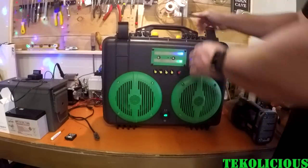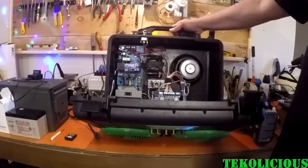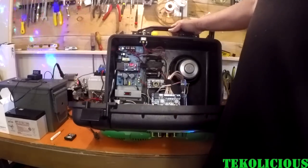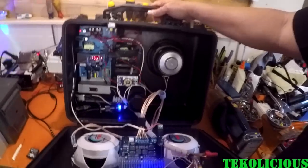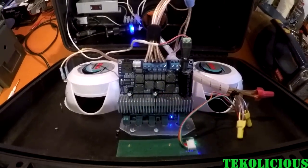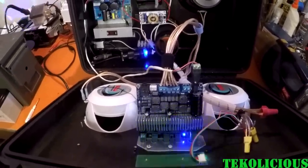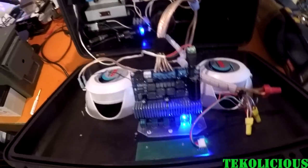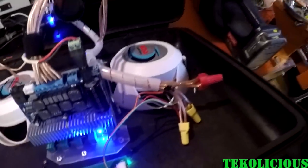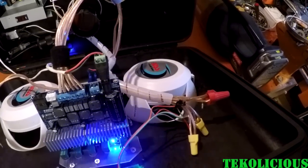So if you pop the two covers here, you can see what I got going on in here. Let's just put this a little higher here. So as you can see, I have my main amplifier right there that I got from China. It was around $25 plus a little bit of tax, I think. And I have my VU unit right there. And that is for the lights, and that's tied into my speakers. That's why I used wire nuts, so I could easily remove or reattach things.